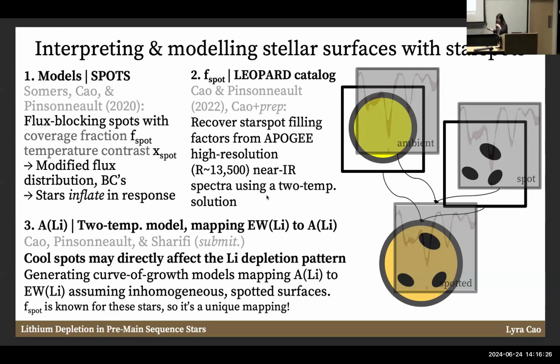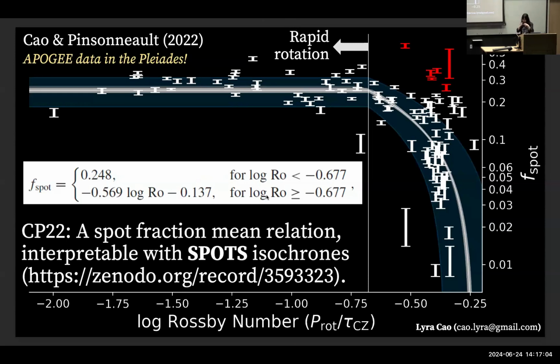But the third thing that we consider in this work is the idea that for the equivalent widths that you measure, if your star has visible spots, the cooler component and the hotter component both contribute to the equivalent width in interesting ways. So this is the idea that because these stars have spotty surfaces, we should actually consider our measurements and interpret our measurements in the context of them having spotty surfaces. And once you do all these three things self-consistently, you start looking at some of these relationships.